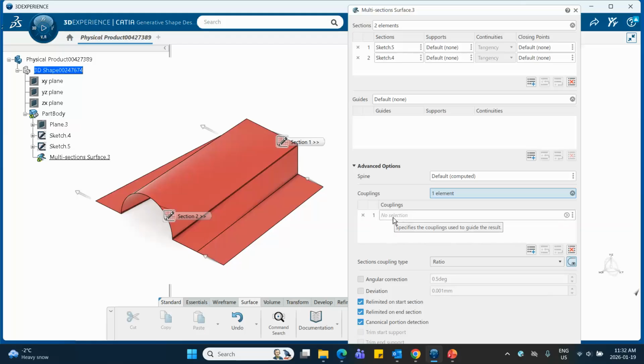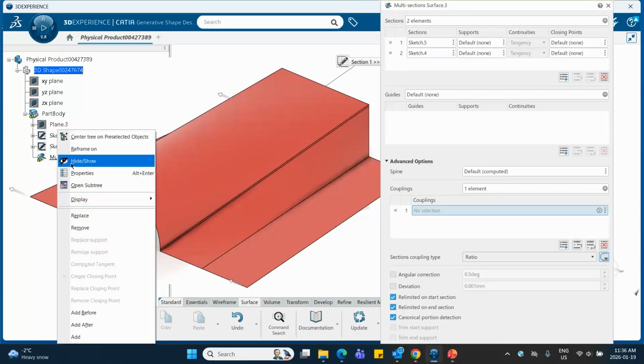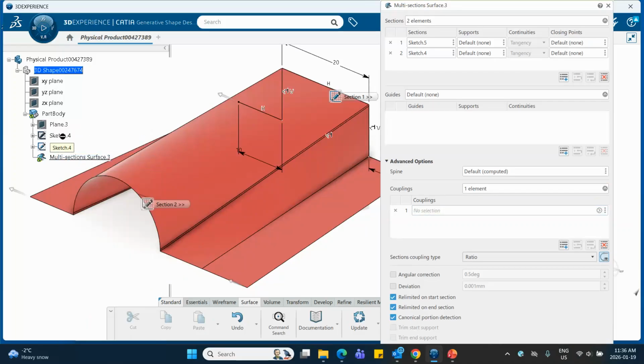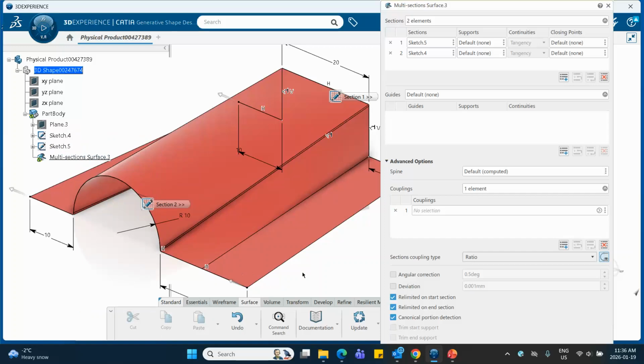Now you need to select 2 points, which are connected together essentially. Let me move these things out of the way. Now, if you select, you cannot pick it. The reason you cannot pick it is that the sketches were in hiding. So let me get these sketches back into the show mode. That's why I could not pick it. All right. So now we start selecting. For example, I want to select this point.